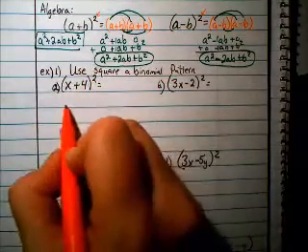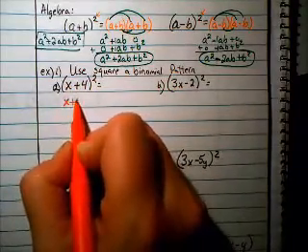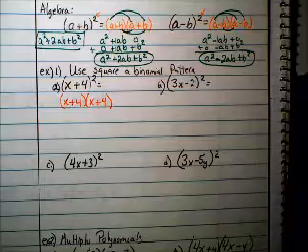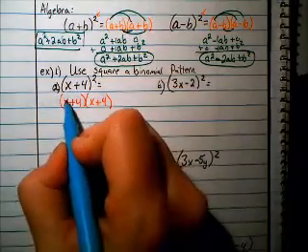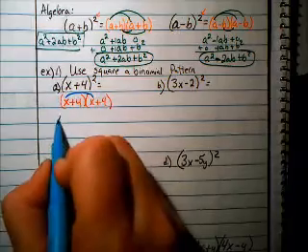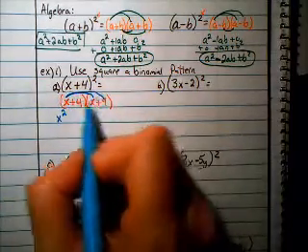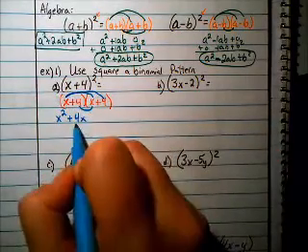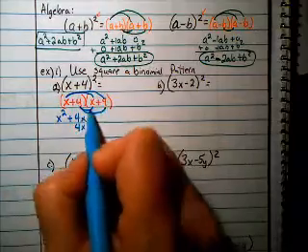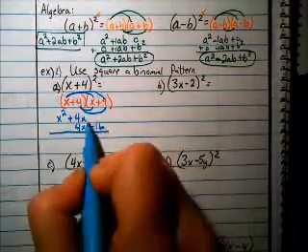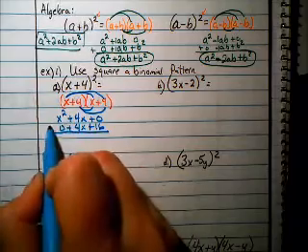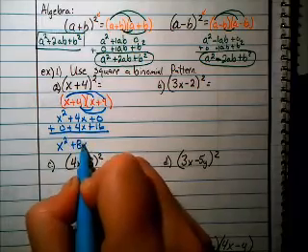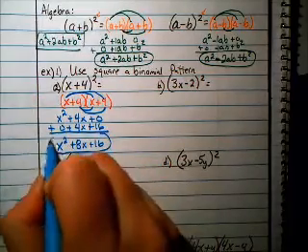So this x plus 4, I'm going to write this binomial twice, and then I'm going to FOIL the binomials. So that'd be x times x, which is x squared, x times 4, which is just 4x. We come on the inside, 4 times x is again 4x, and then 4 times 4, which is 16. Add zeros in your placeholders, and then bring your answer down. That'll be x squared plus 8x plus 16 will be your answer.